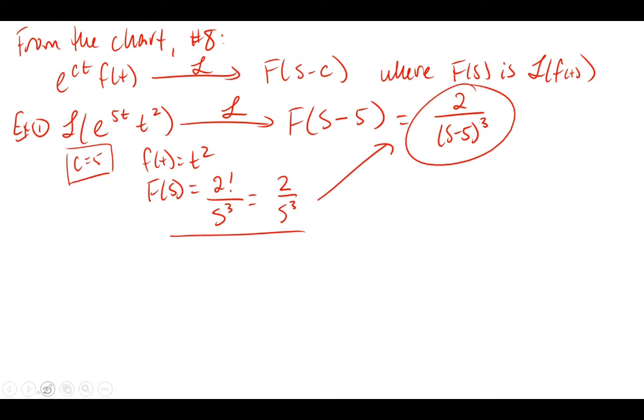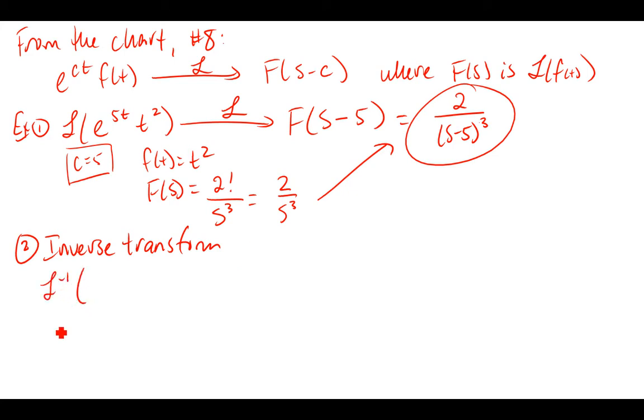So I'm going to just do one last example. Okay, I think I can fit it in here. Let's say we want to do the inverse transform. As we know from doing our examples, the inverse transform is the one that's harder, right? The forward one is actually pretty simple. So let's do the inverse transform of, maybe we have something like 12 over s plus 2 to the 4th.